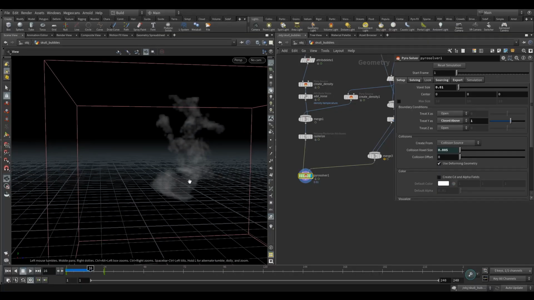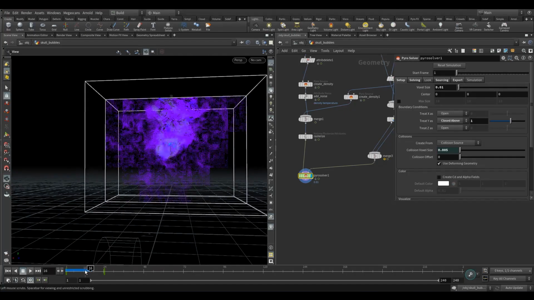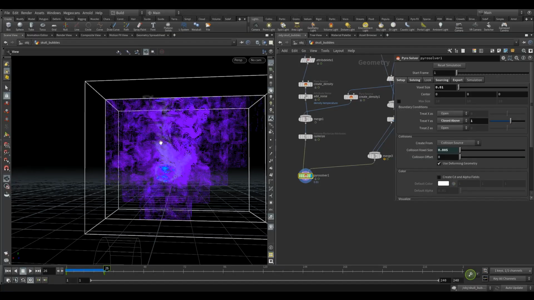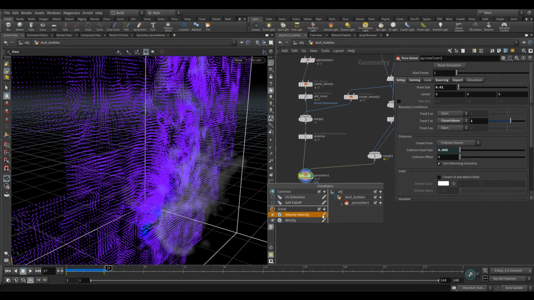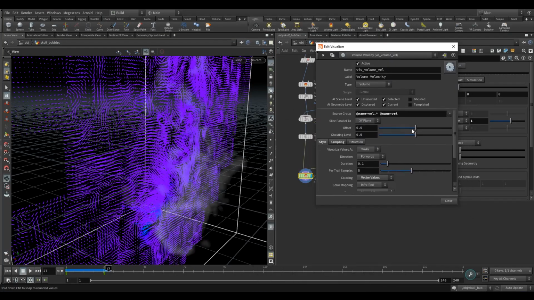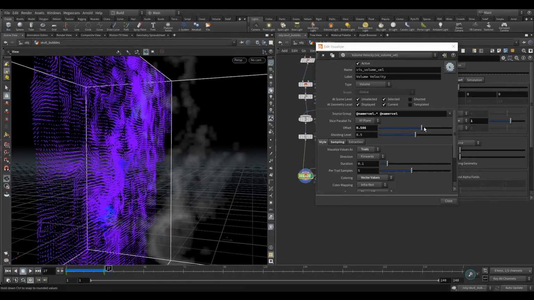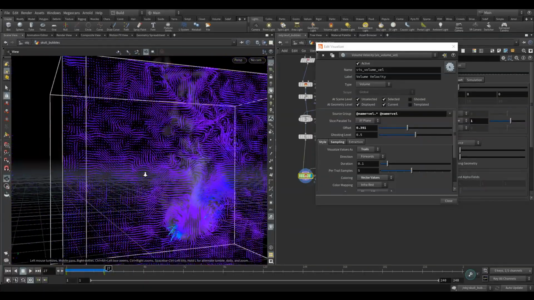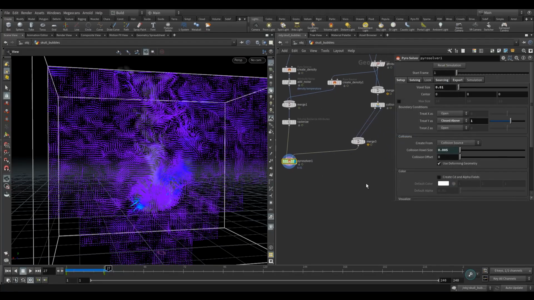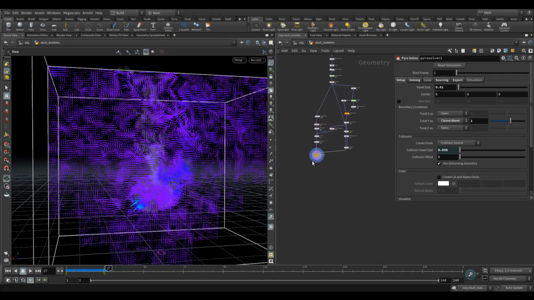It's kind of hard to see what we could do. We could turn that velocity back on. There we go. So that's kind of, yeah, the important part is the velocity vectors, so from this. And what you can do is, if you come in here, right click, go there, click on that. You can offset this through your volume, so you can focus in on different areas and see what's going on. So just going through there, but looks pretty good. We may want to come back to tweak this later when we're actually advecting the points later on. But it's a good start.